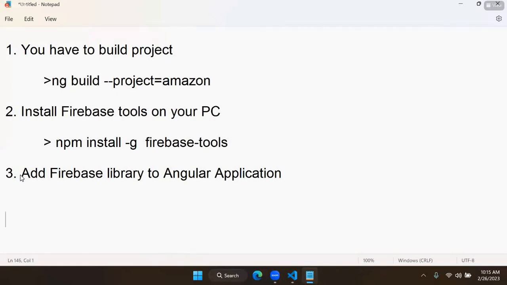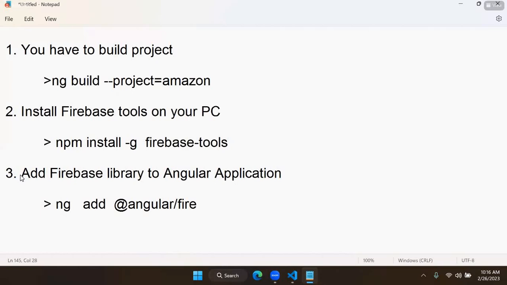Here, for Firebase, the library you have to add is: ng add @angular/fire. You have to tell for which project you want to add it, so you define the project name. The project name is Amazon.